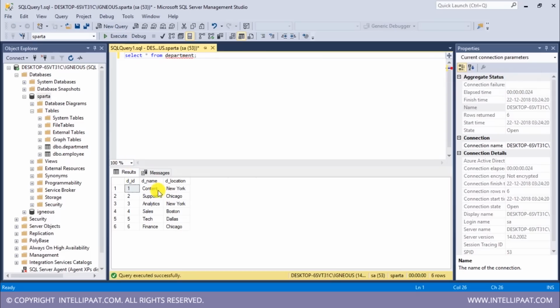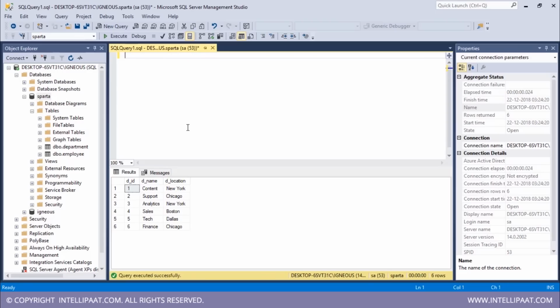Right, so we have three columns over here and I have this D name column over here which gives me all of the names of the departments. So this is the common column between the employee table and the department table. So we'll be applying the inner join condition on the D name column of the department table and the EDEPT column of the employee table.